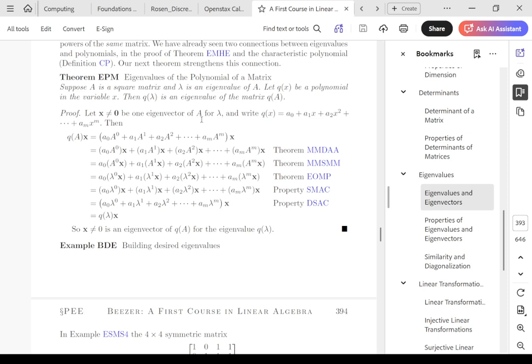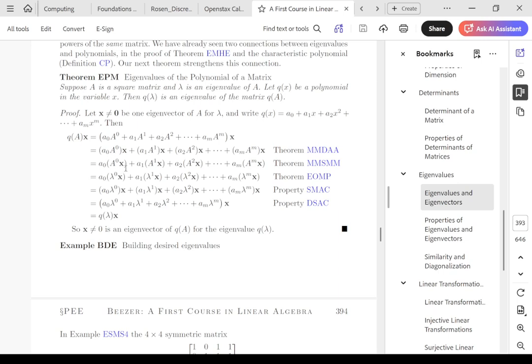Okay, so here, let's take a look at, first of all, how we define Q(A). So x being a non-zero vector, we define it here with the same coefficients. Now we can treat a polynomial of a matrix: instead of having the variable x, we have the matrix A. So A to the 0, A to the first power, A squared, etc., A to the m, and then we have this vector x. Again, you can distribute x, then matrix multiplication. We distribute here on the right, and we get the corresponding equation here.